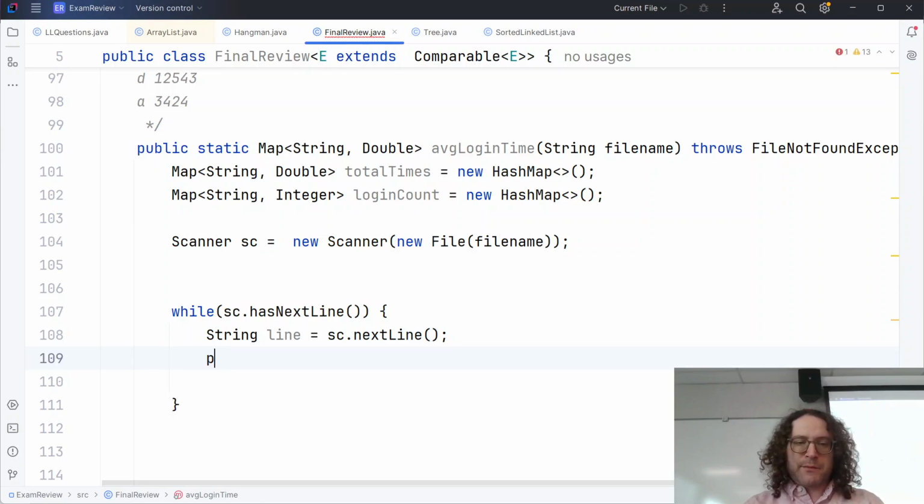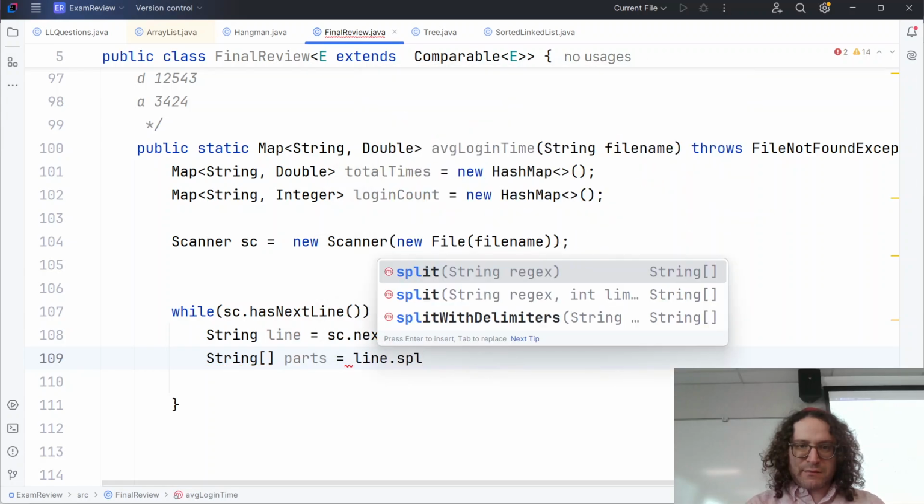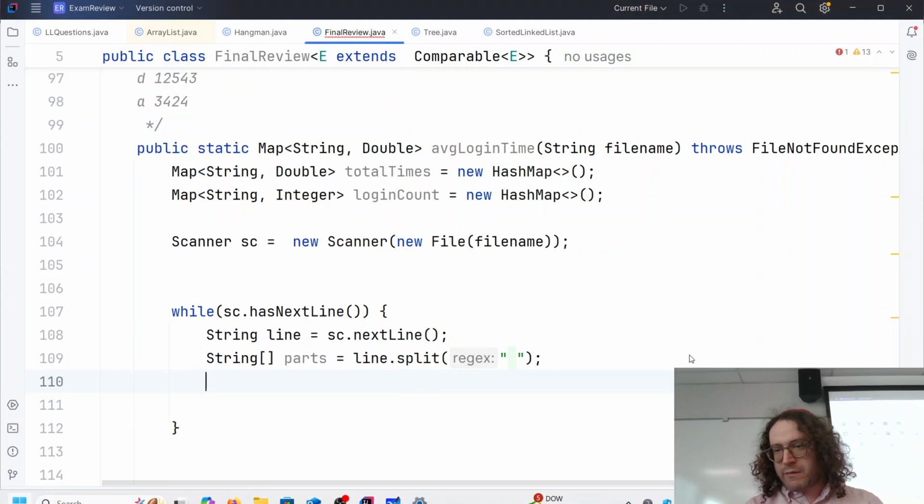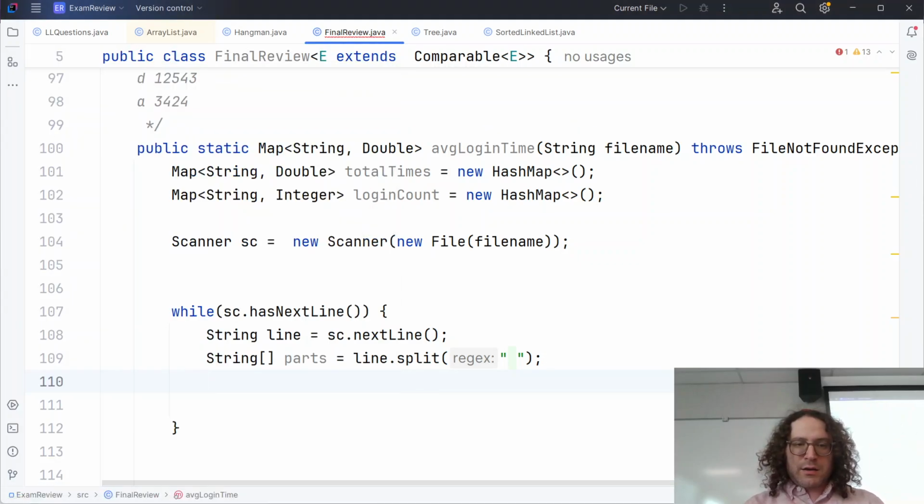Okay, we need a String parts is equal to line.split on spaces, because they're separated by a space, let's assume. And then we've got our String username is equal to parts[0].